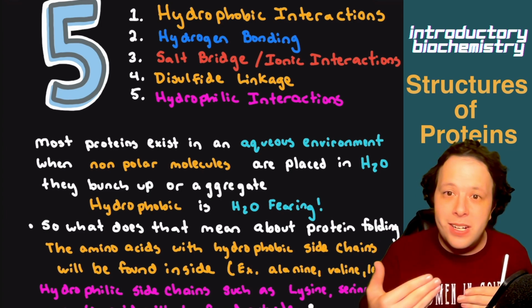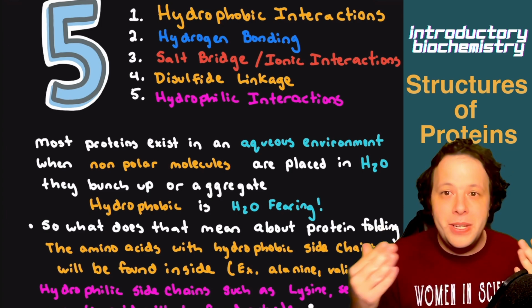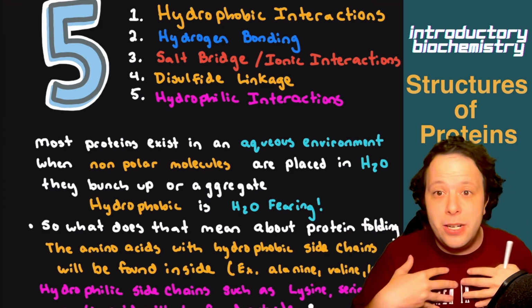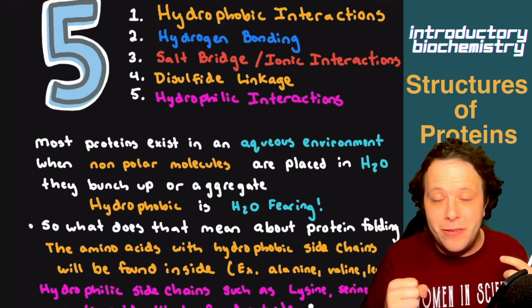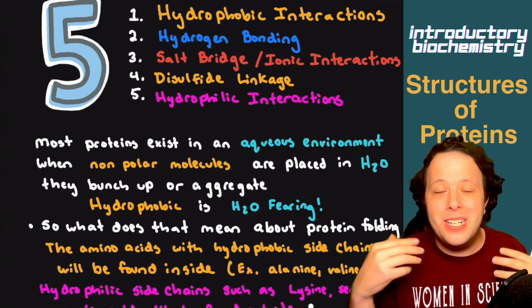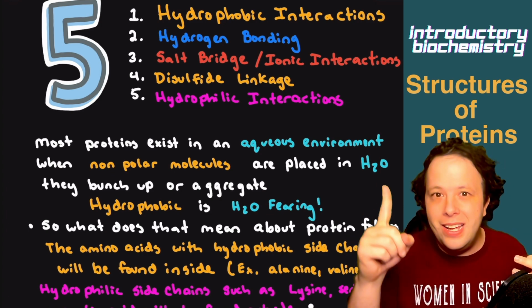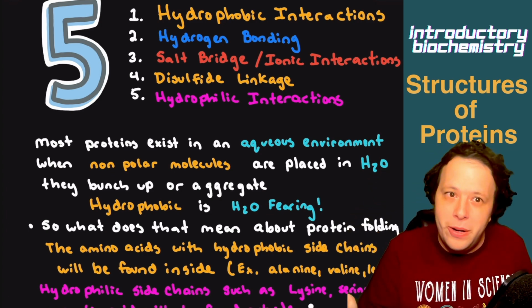So when we're talking about proteins, almost all of them, you've got to think where are they located? They're inside your body, right? So inside the cells in your body, what are you mainly made up of? You're 70% made of water, right? So meaning your proteins are in an aqueous environment, meaning made of water, right?